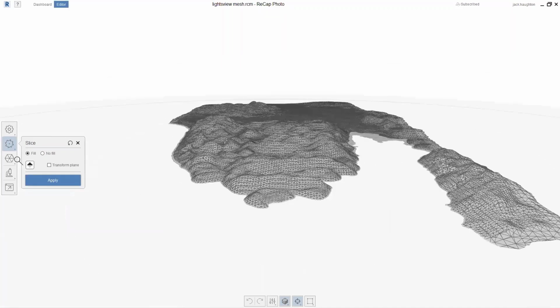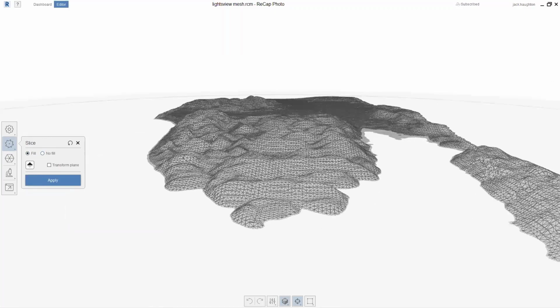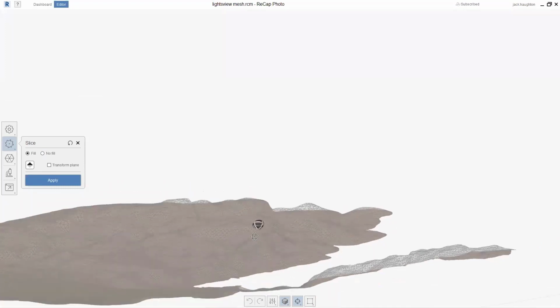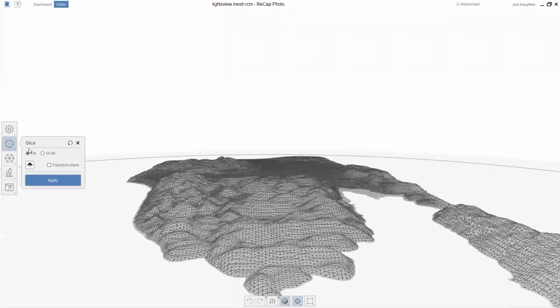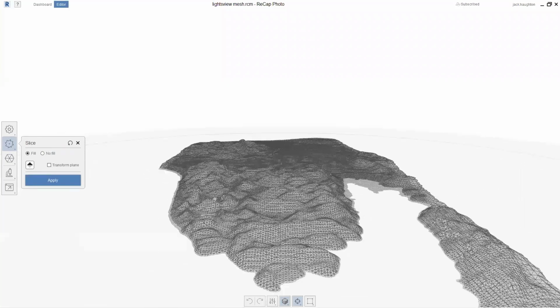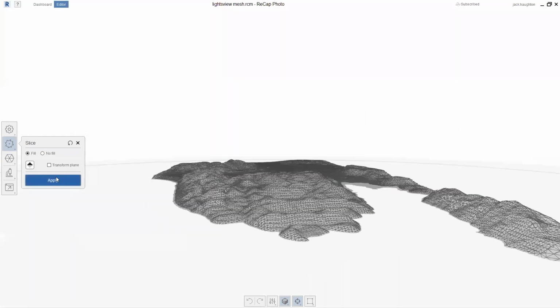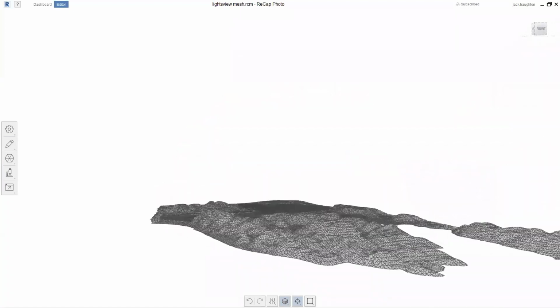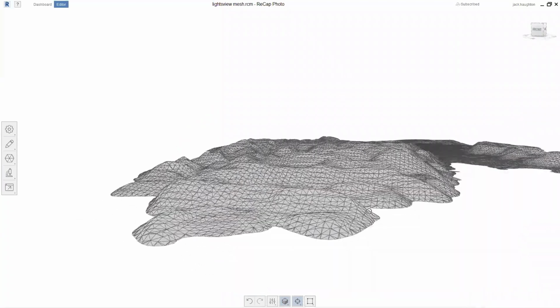Now, if I did not have fill selected, it would actually have these as empty husks. As you can see at the moment, there's nothing underneath them. The second I hit fill, it'll actually fill in all the underneaths when I run apply. So that's now running through, it's slicing them all off.